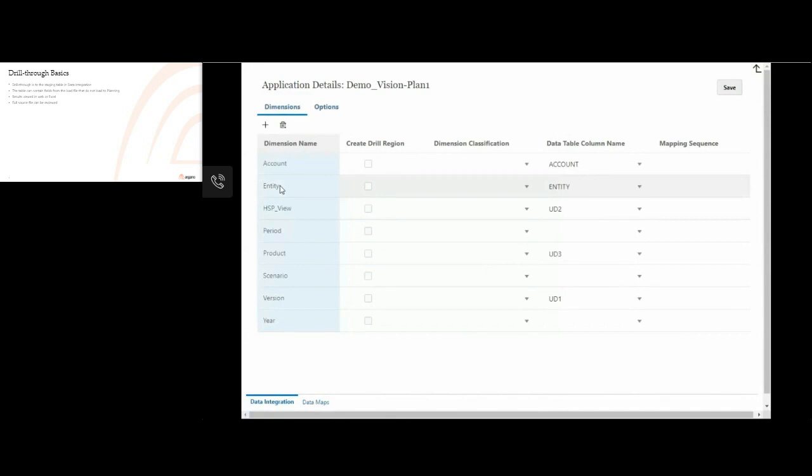Now we get a page with the application details. This step can be confusing. On the Dimensions tab, you may be tempted to enable individual dimensions. That's what we did the first time we configured a drill through. We went through and we checked several of the boxes. But that's not necessary. By default, scenario, version, period, and years will be enabled when we get to the next step, so you don't need to do it here. We're just going to go to the Options tab and continue the configuration from there.